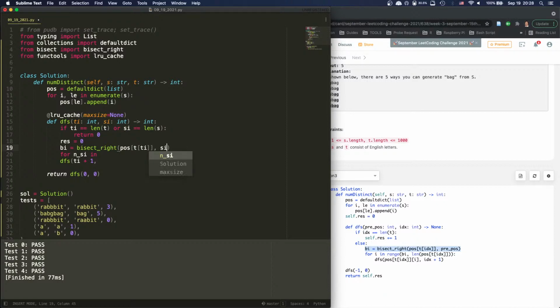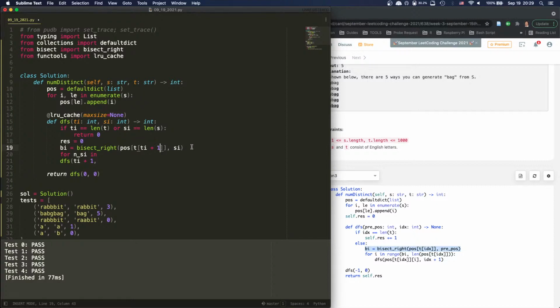We're going to search for the next level, which is ti plus 1, so the next level letter, and we find its position, because of all the positions, we want to find the current position as si. When we find the ones larger than si, which we use this for, it will give us the bi, which is the next one.